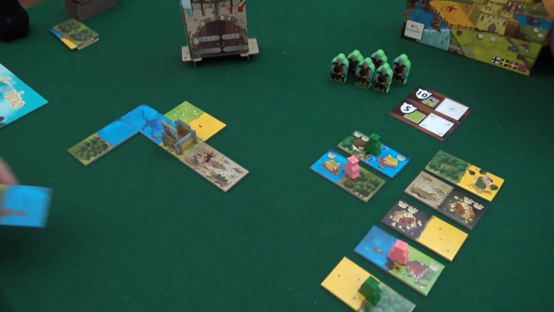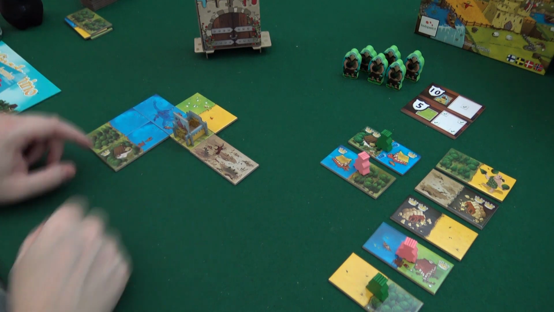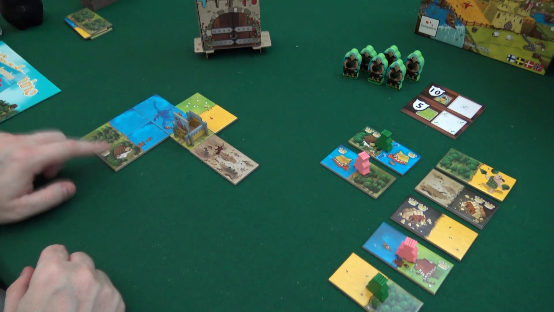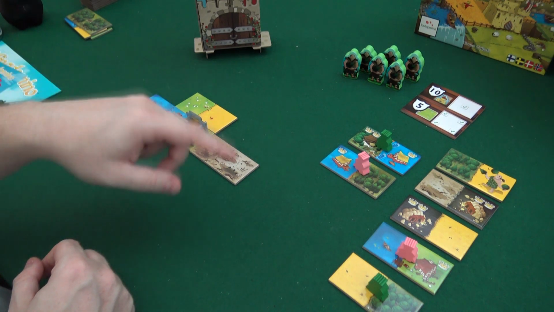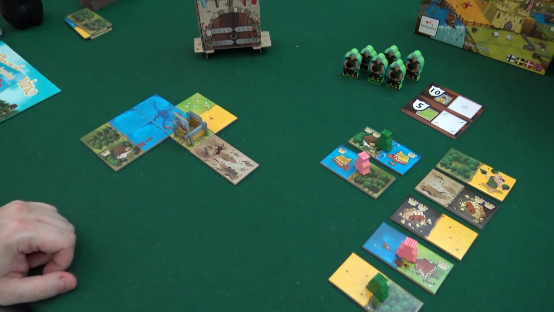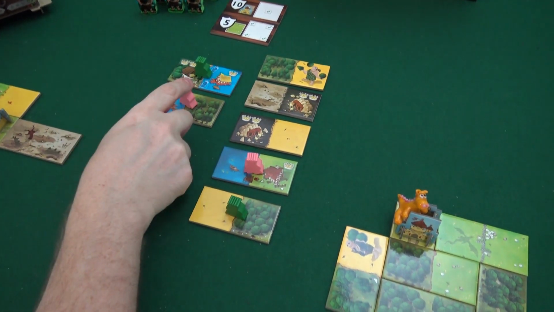So this goes... Let's see how I planned this. I planned it like this. So now I have a crown, and I have... So this is 1 times 2, so it's 2 points right now. The water doesn't give me any points right now, but soon I'll get some crowns there as well. And then it's me again.